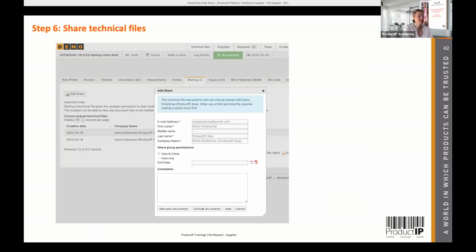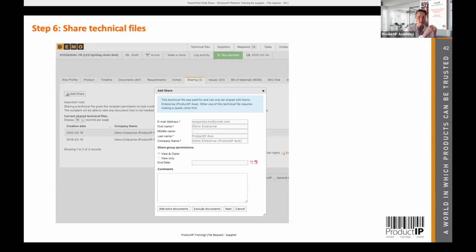Step 6. Now you have completed the technical file and you have uploaded all the documents, linked them to the requirements, so it shows the compliancy of your product, and you think, yes, I'm fully complete and I can share this with my customer. It can also be that you think, I don't have all the documents, but I think it's sufficient enough, and you want to have your customer review it and have an opinion about it or guide you more.